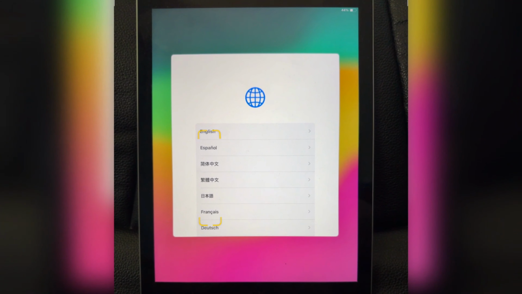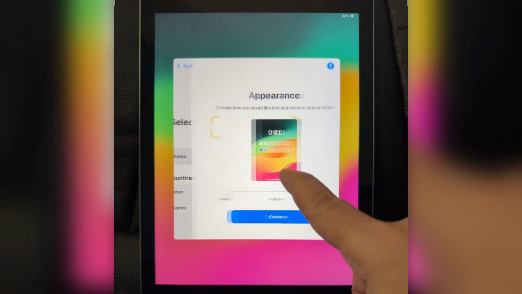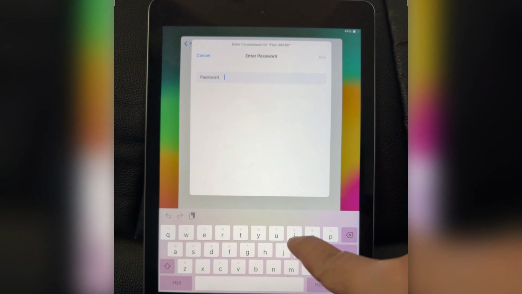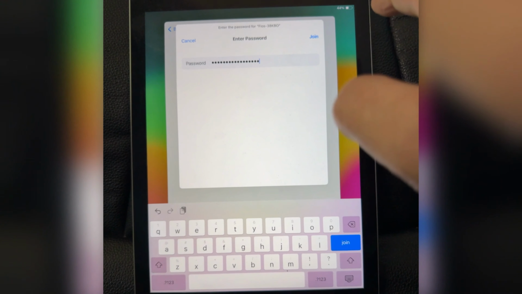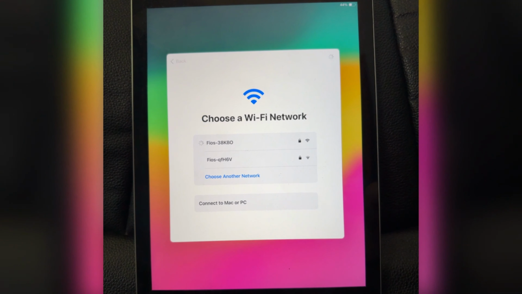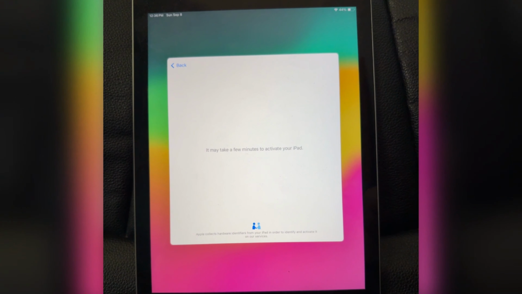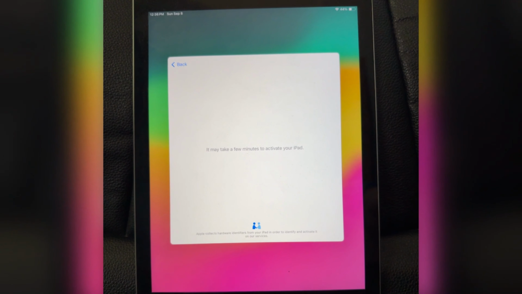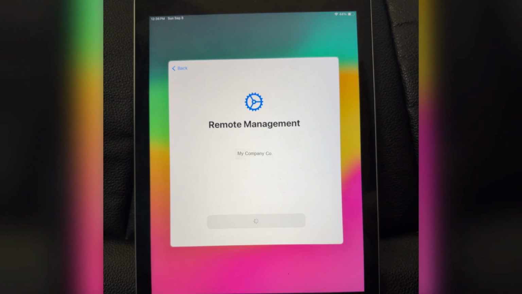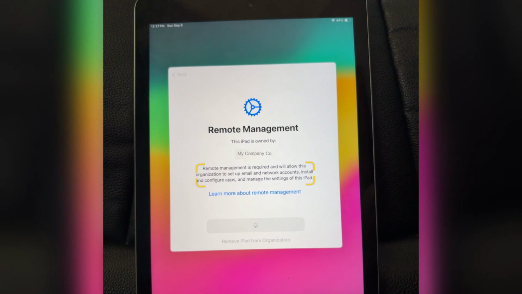Okay, so we're going to go ahead and go through the demo right now. This is the iPad, and I'm going to go with the defaults. You can pick your state and country and continue until we get to the Wi-Fi, and we enter the password for the Wi-Fi. And now it's getting connected to Wi-Fi, and then Intune is going to detect it because it was uploaded earlier. And now it's retrieving the profile configurations we downloaded. So now we're just going to enroll this iPad.